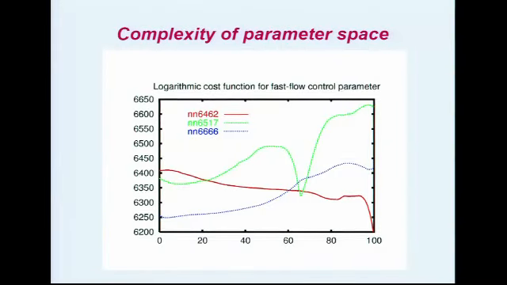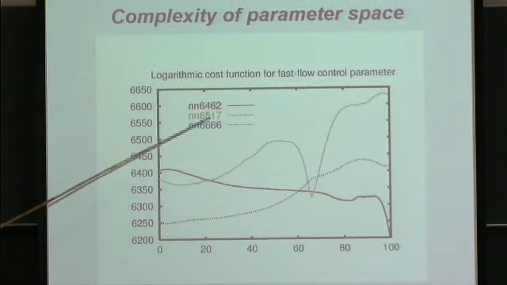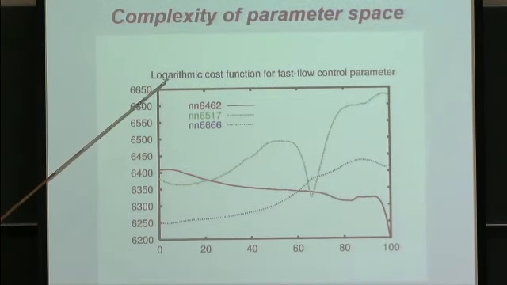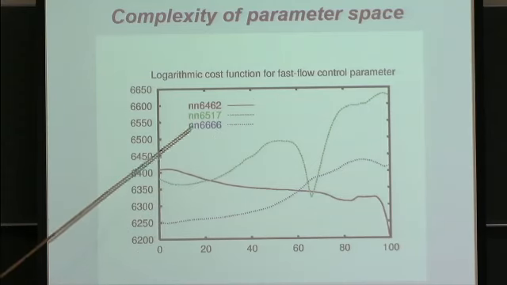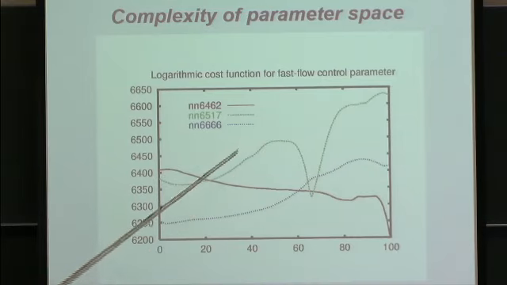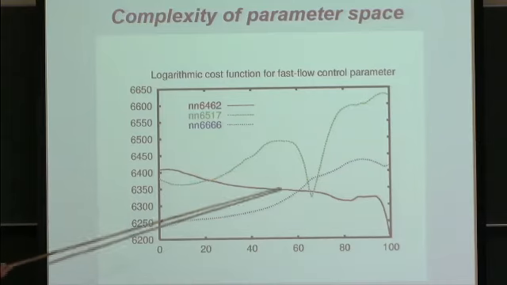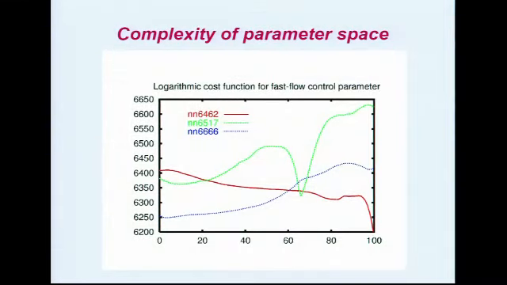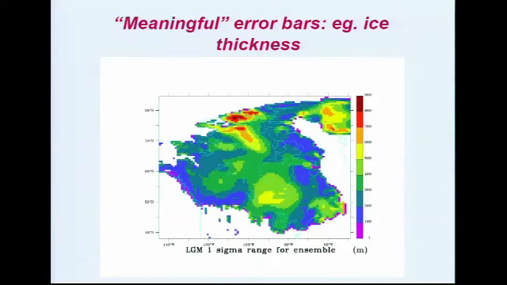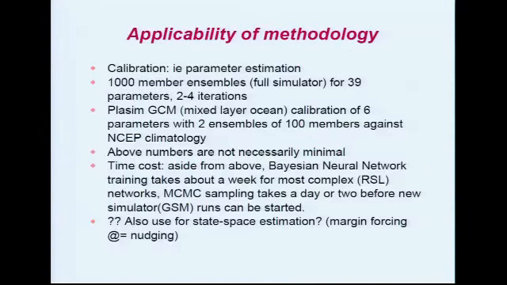What I've done is taken 3 different, just ad hoc, fairly half-decent model runs. I fixed all the parameters except one, which was the fast flow control parameter, and then I created about a 10,000 parameter set, going over the whole range of that fast flow parameter, and then ran it through the neural networks. So you can see for 3 different parameter vectors, just changing one parameter, totally different response surfaces. Gives you a sense of the complex behavior of at least what the neural networks are predicting. Generate error bars for different things.